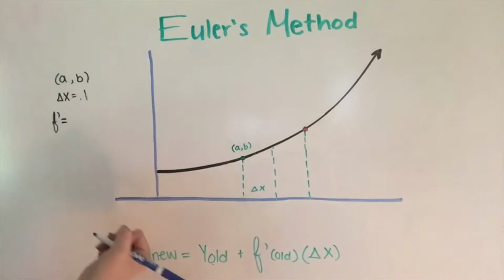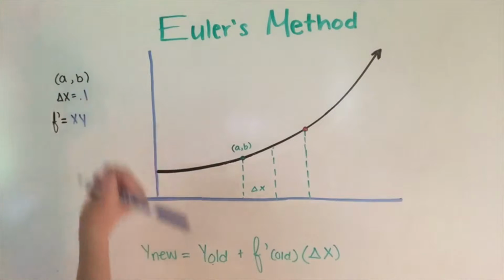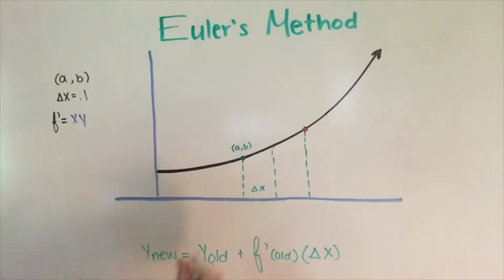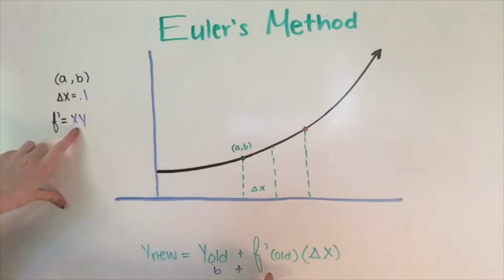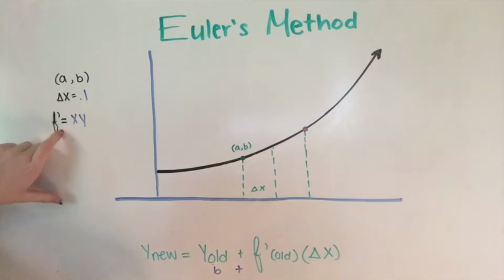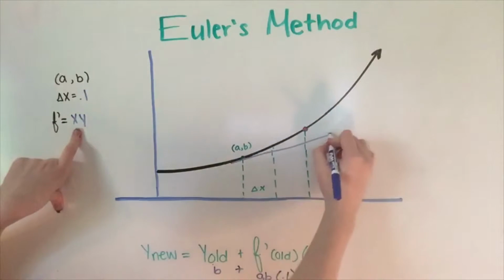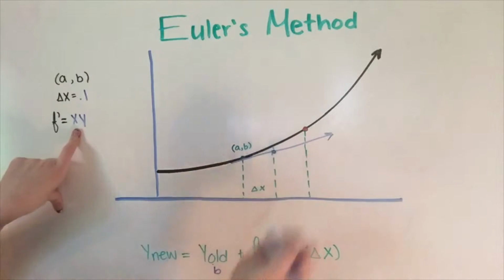you will be moving, which for this one we'll use 0.1, and an f prime equation, which could be as simple as xy, which we'll be using in the next example. Now, this works because with your initial point, you'll be using y old, which is b in this example. Then you'll add that to f prime of old. So you'll use both a and b, which are your initial points, to plug into this equation to get an answer, which would be a times b. And your delta x is provided, which is 0.1. That will provide a tangent line and a point right there.